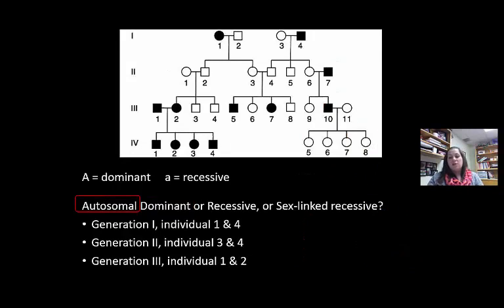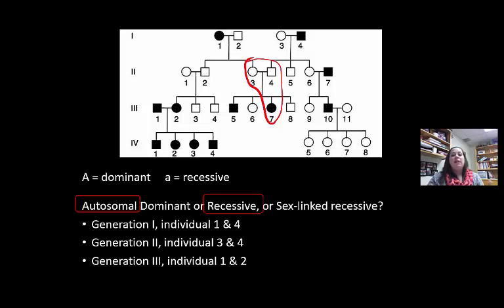So this one is autosomal, and the reason is if you look here, you have two parents who are unaffected, but the girl has the disorder. In order for the girl to have a sex-linked disorder, you're going to have to see that the dad was affected, because she has to get two X's that are messed up, which means she has to get a messed up X from mom and a messed up X from dad. Also, when you look at these, you have two parents who are not affected who have an affected child. This tells you also that it's recessive. So it's important to take a look at different parts of the pedigree.